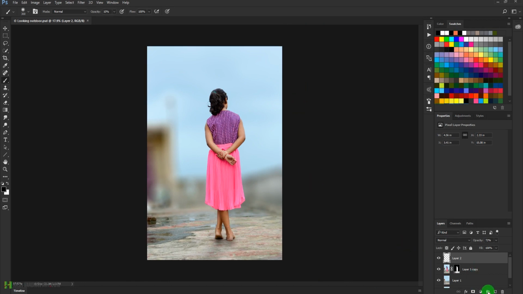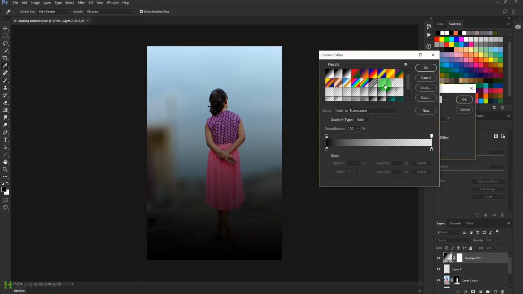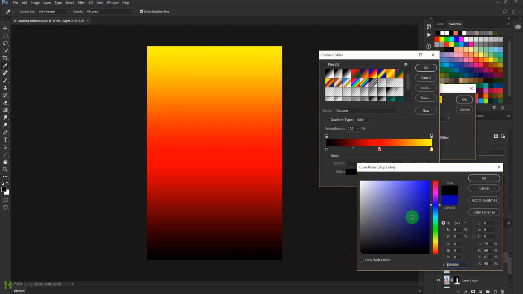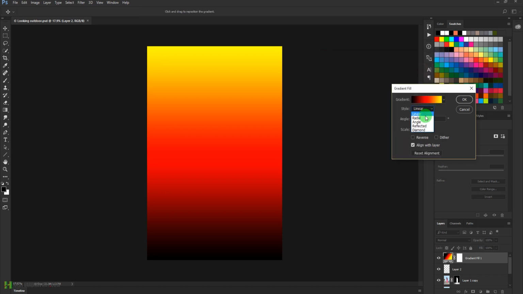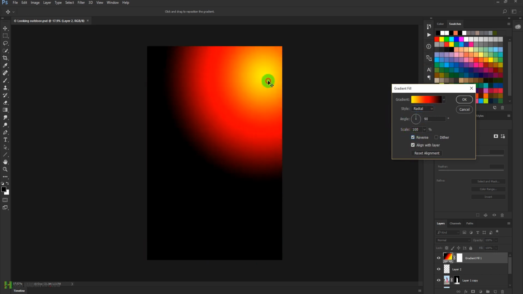Okay, and now let's add some lighting over here. So for that purpose we'll go to the gradient and select a gradient, and we'll click on this gradient and select any gradient which has 3 colors. So over here we'll be selecting the black color, and in the middle I think this is fine, red or something orange, and the yellow, and we'll press New so that this preset is available for us for the next use, and press OK and change its style to radial and press reverse, and we get this kind of a result.